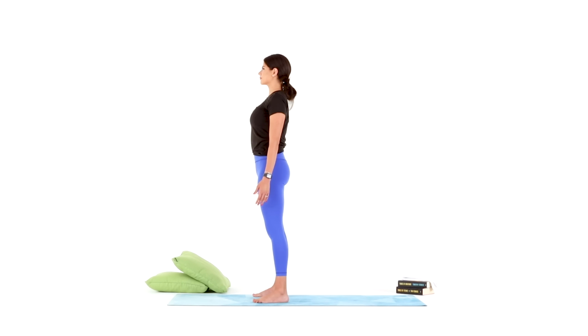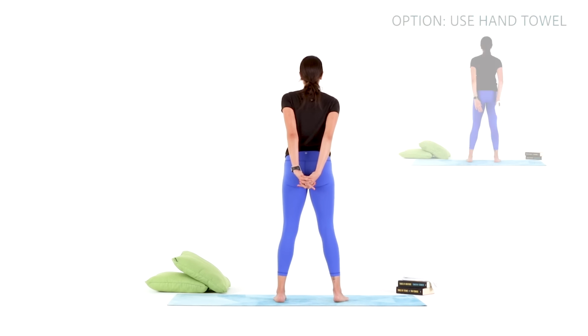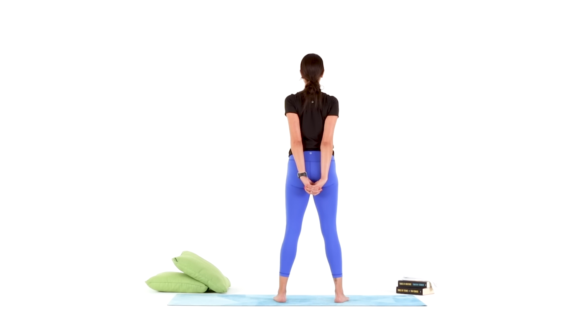Then bring your hands together to touch behind you and interlace your fingers. If this is quite a reach right now, then you can grab a hand towel or a strap or any piece of fabric between your hands, then walk your hands as close as they can go. Wherever you are, roll your shoulders open, press your knuckles down towards the ground behind you, and feel a stretch in your chest and shoulders.